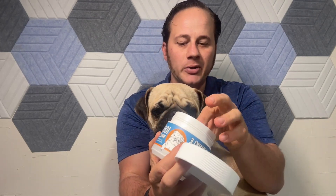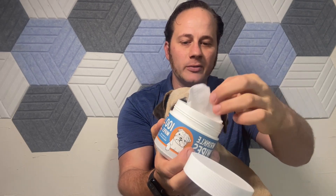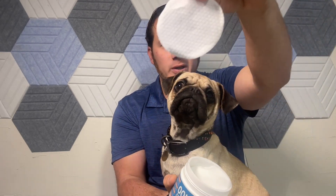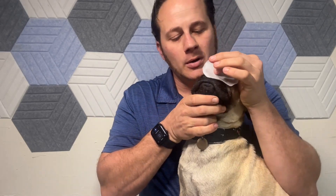He's still a puppy so it's not as bad, but you have these pads here — if you're a kid of the 90s like me, it kind of looks like OxyClean. It has a nice sealed container. The ingredients are water, ammonium salt, glycerin, honey suckle extract, green tea extract, and polysorbate — all good ingredients.